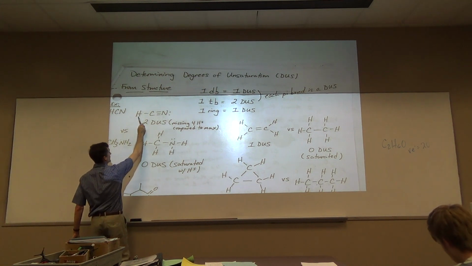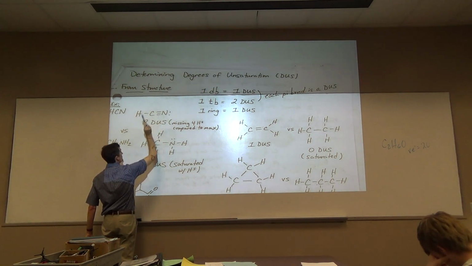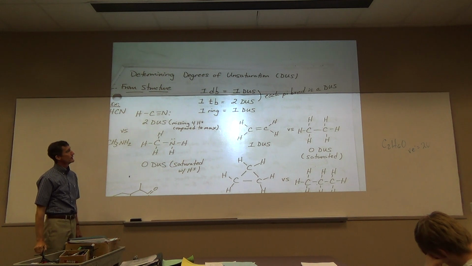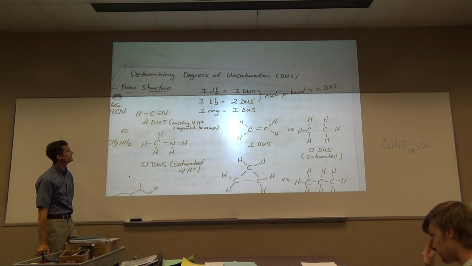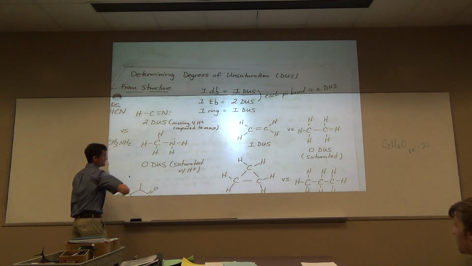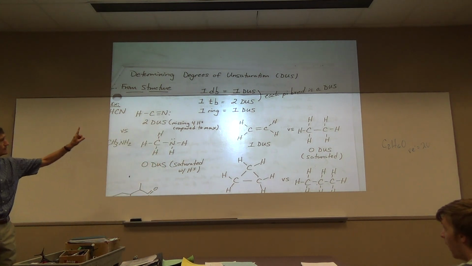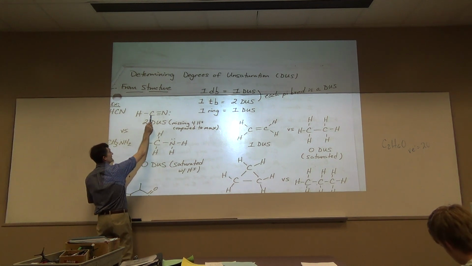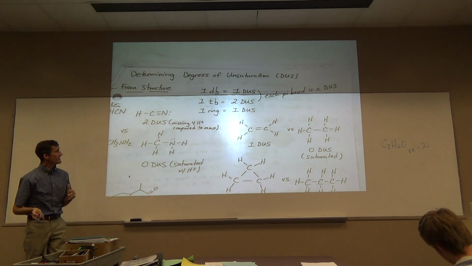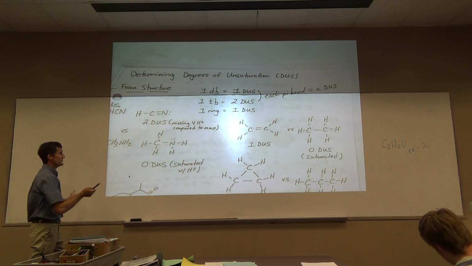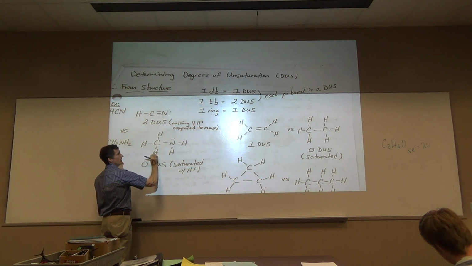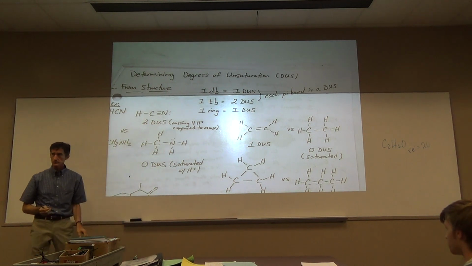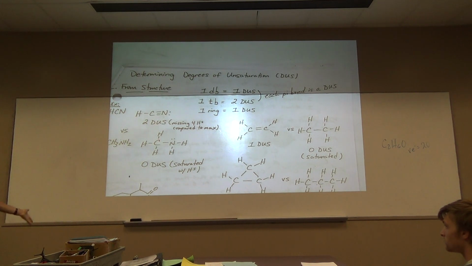We just did a CN structure. How many DUS do you see? I see a triple bond, so it's 2 DUS. There's no ring here. What is a DUS? Unsaturated. That refers to the number of hydrogens. If you have a C and an N, you can actually have 5 hydrogens. Look at here, just C and N, but 5, because this carbon can hold 3 and the nitrogen can hold 2. And that's the max, because you can't put any more hydrogens.